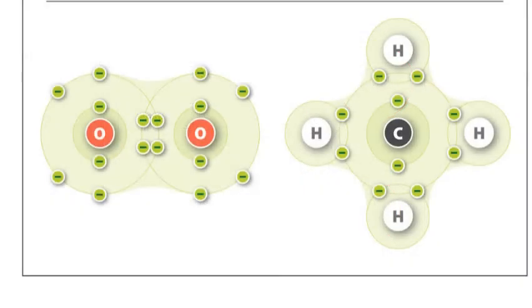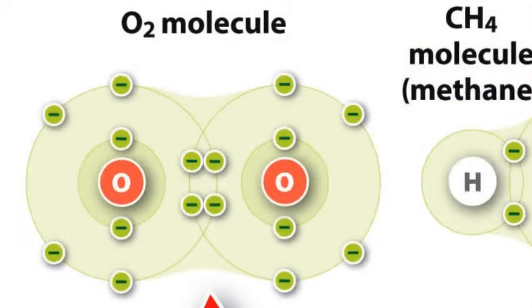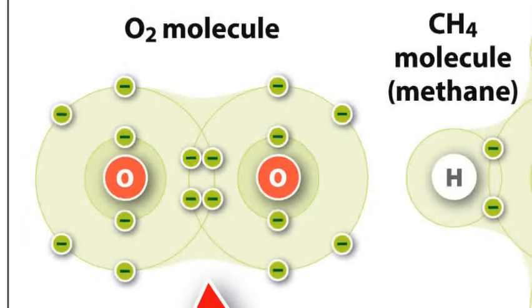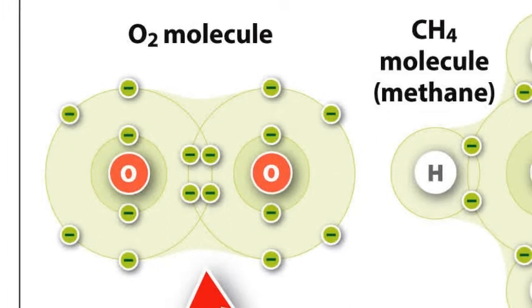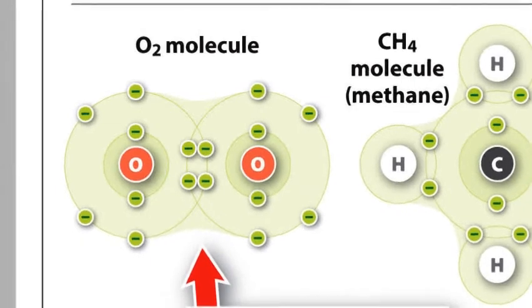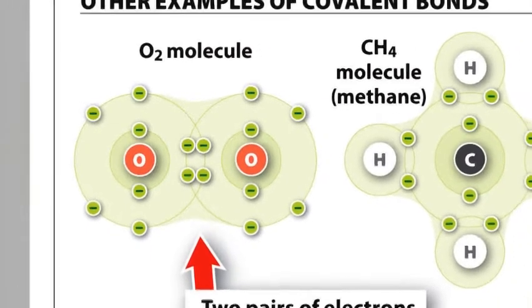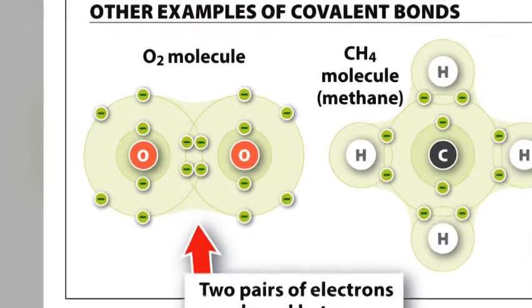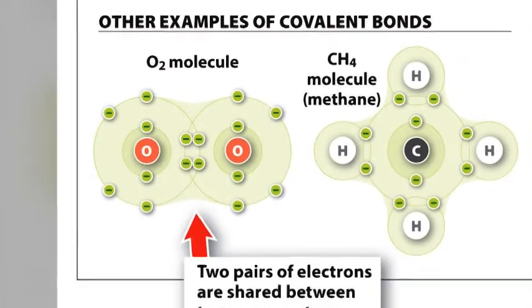Take a look at the oxygen atoms in this image. Oxygen has an atomic number of 8. So that means it has 2 electrons in its innermost shell, closest to the nucleus, and then it has 6 electrons in its second shell, or its outermost shell in this case. As a result, it needs to gain 2 more electrons to fill its outermost shell because it wants to have 8 electrons, which is the maximum amount of electrons that can be held in a second energy shell in order to become very, very stable.